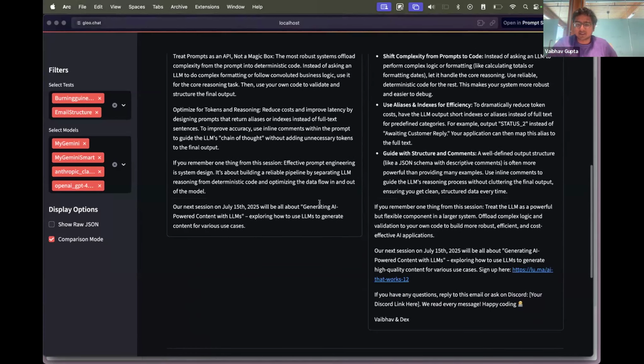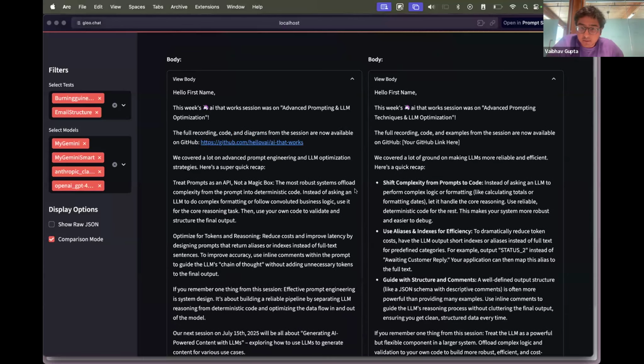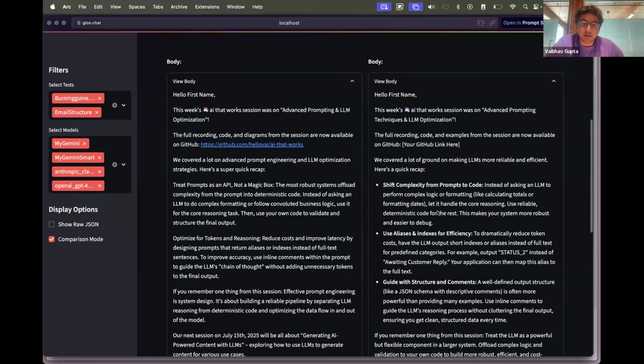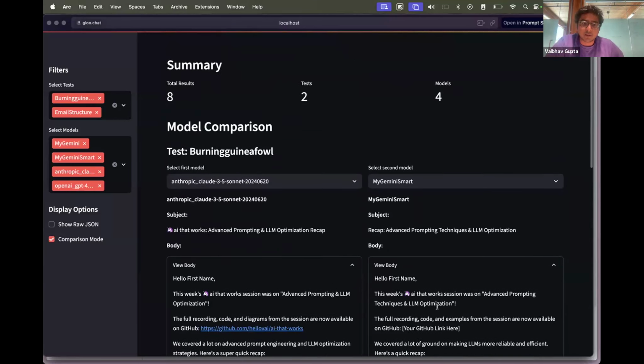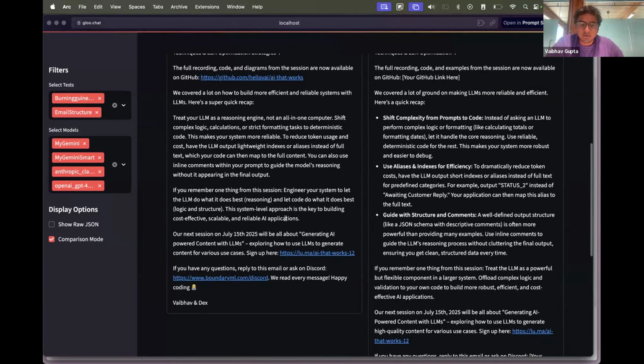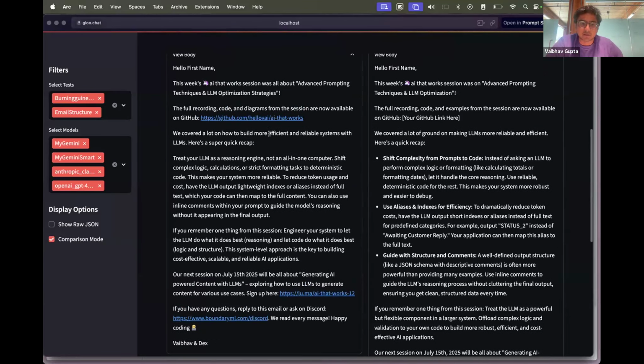Same thing here, this one just doesn't like it. This one I guess made it a lot shorter, which could be better. 1, 2, 3, you got this one. It dropped one of the bullet points, which might be fine. I don't really care. So if I was okay with this, then Anthropic Sonnet seems okay. And GPT-4o Mini, I don't really like this one. This one literally just made a giant blob of text, and that's not what we want to send out. So this becomes immediately invalidated.